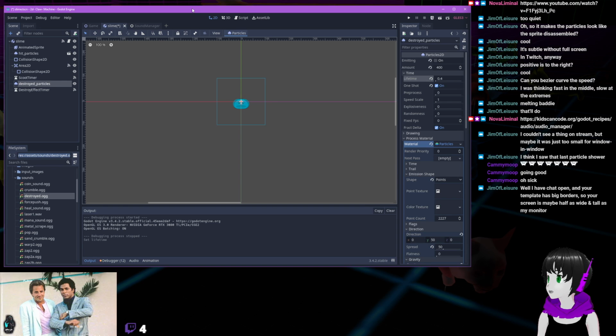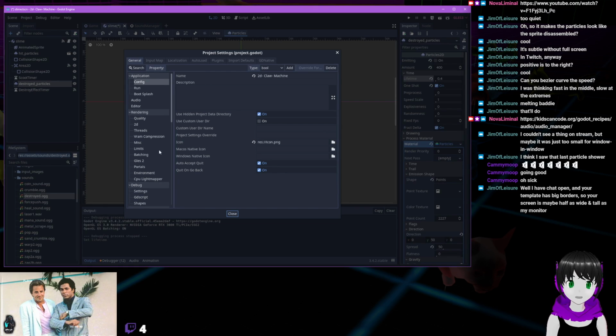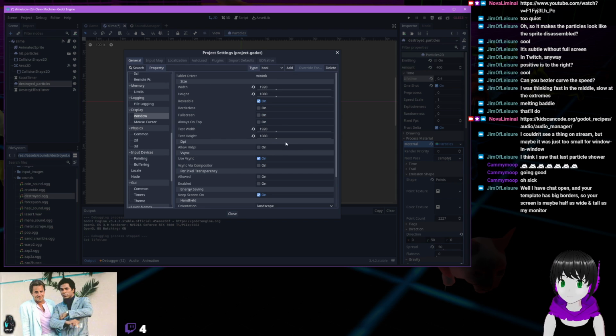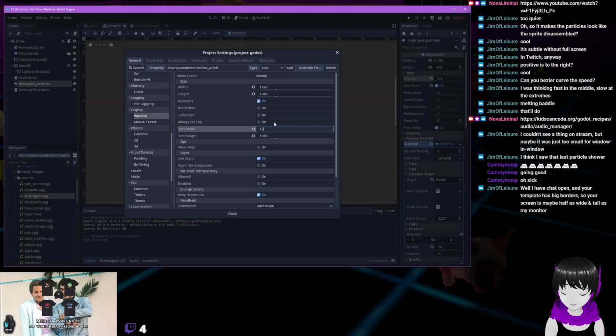Well, I have chat open and your template has big borders. Your screen is maybe half as wide and tall as my monitor. Let me see if I can make it so that it's easier to see for folks. Bet if I change the test width. Maybe?